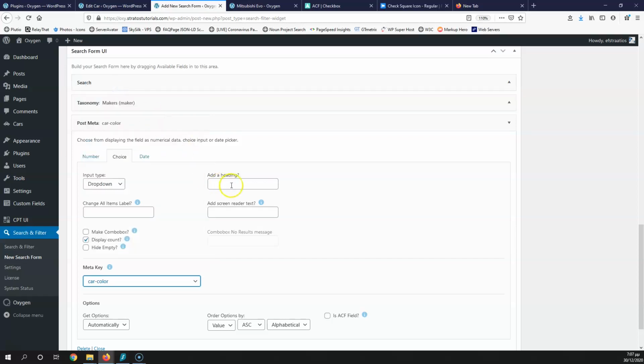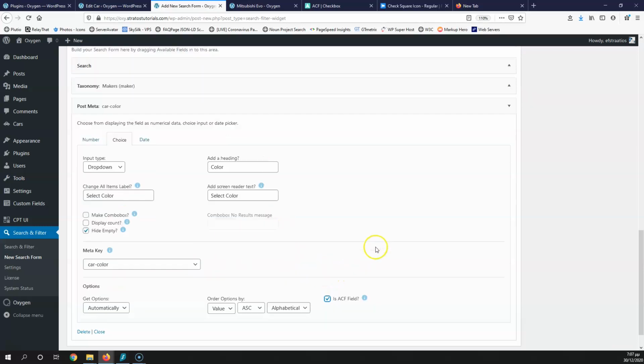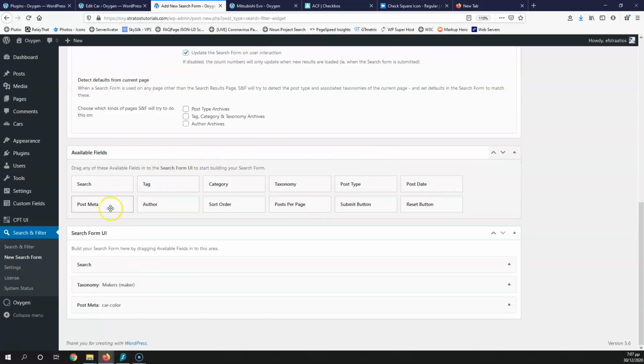Car color, add heading, color. Okay, this is select color. This is the same as that, and hide empty. And this is an ACF field, get options automatically, so close that and add one or two more.